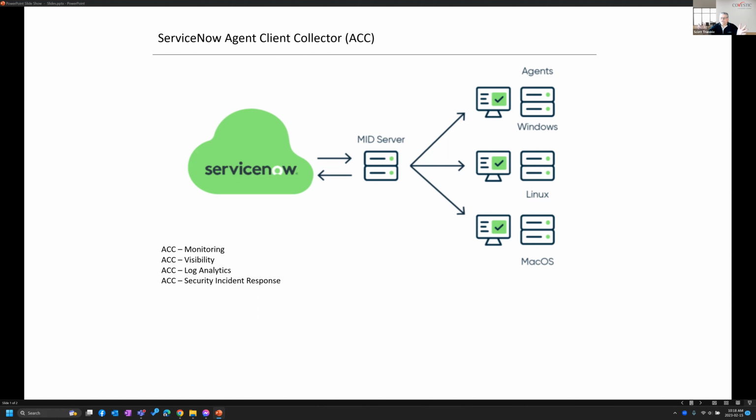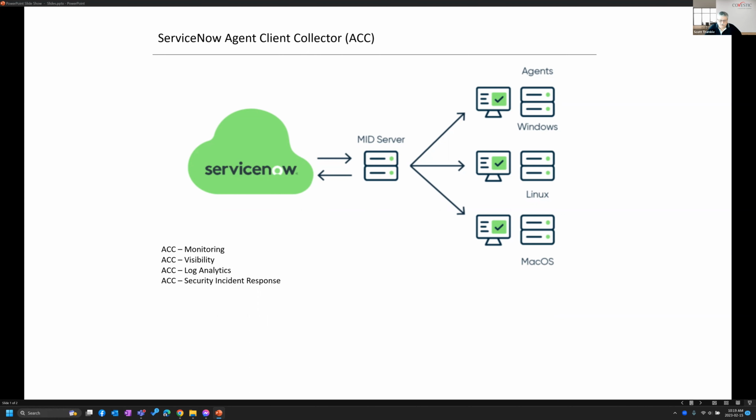Oh, Ken, I have questions. I appreciate this. This is an area where I need to explore more. So the first thing it makes me think of is that use case where, say, you were working with a customer previously and they had maybe a very segmented network, say with a lot of VLANs with data diodes, and I would have had to install a mid server potentially in each of those network segments to be able to discover the details on the hardware in there.